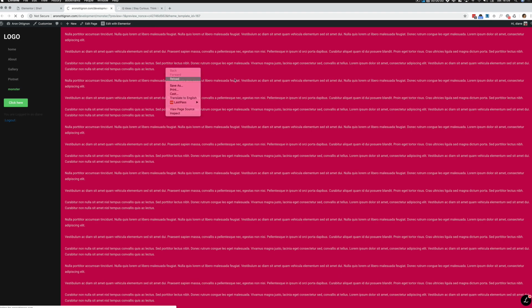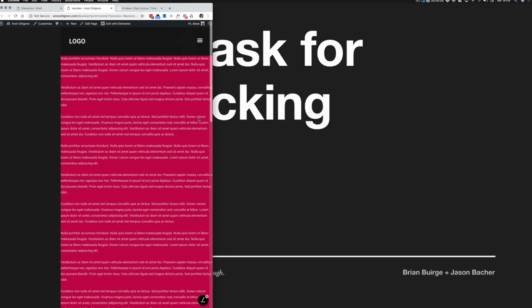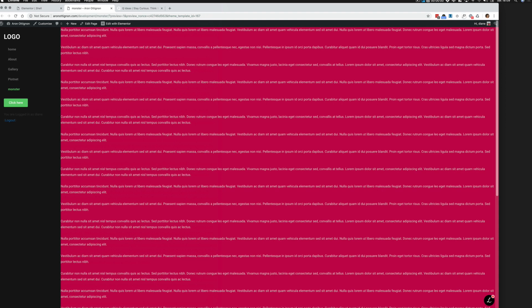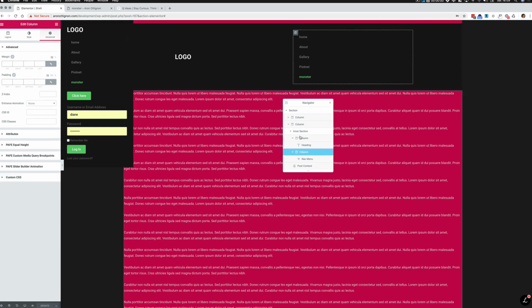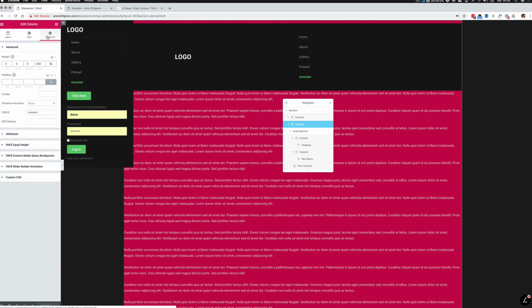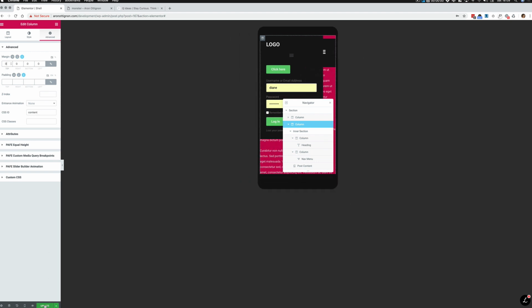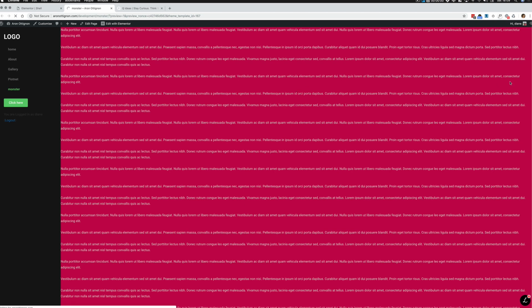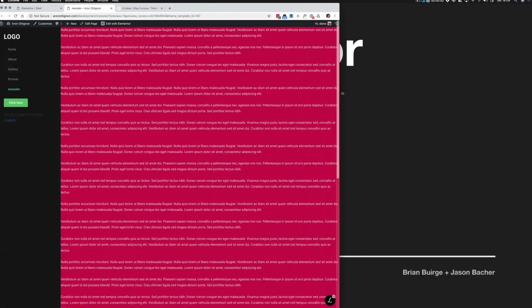We can update that. If we refresh now, we have a look. We can easily, oops, can you see? Because we've added that 300 pixel margin, we need to make sure that we delete that 300 pixel margin on tablet and on the mobile too. So let's go back to the column, advanced. Am I in the right column? Let's see. There we go. So we make sure that on tablet, it's set to 0, mobile was set to 0, and we update that. Now when we look at our site, it all works quite nicely.